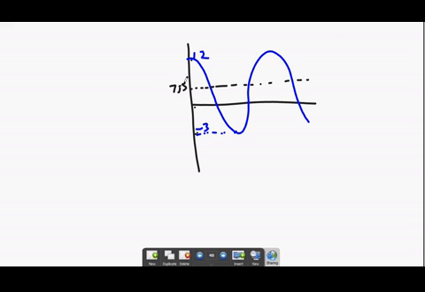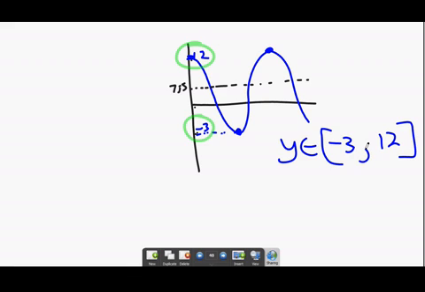Do you see that? That means that's the midpoint between the -3 and the +12. But that's got nothing to do with our range. I was just talking about that. Let's now look at our range. Our range, we are looking at the y value here and the y value there. So y is an element of the bottom one. The y value is -3 and the top one is 12. You see, it's very simple to get it from the graph. So range is actually a very simple graph.